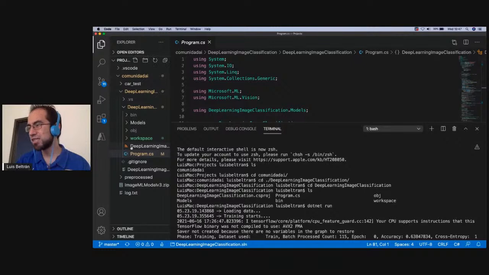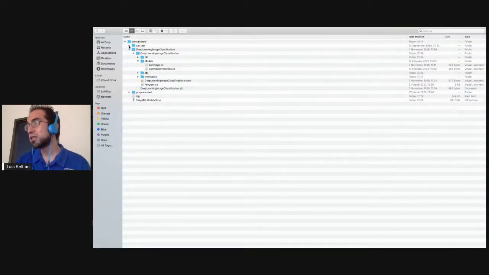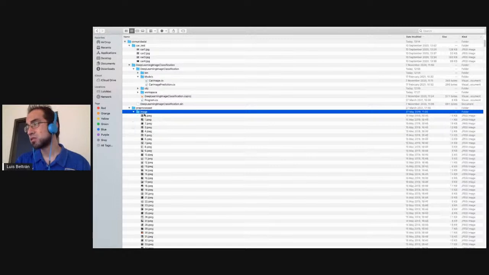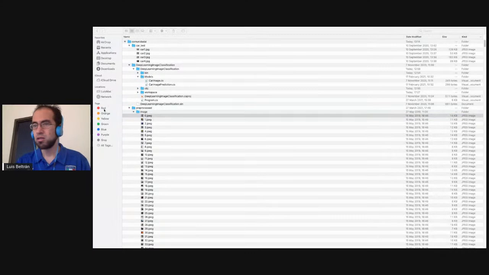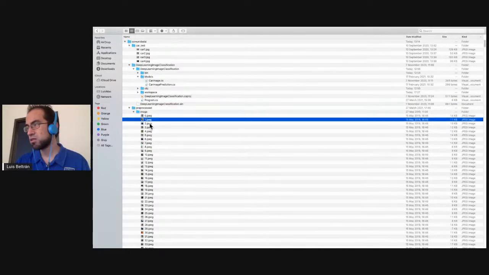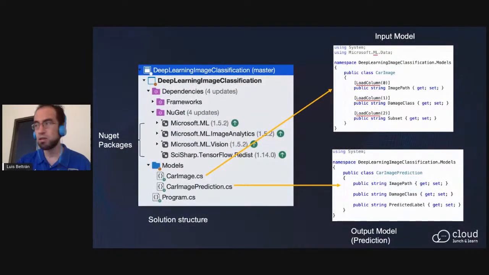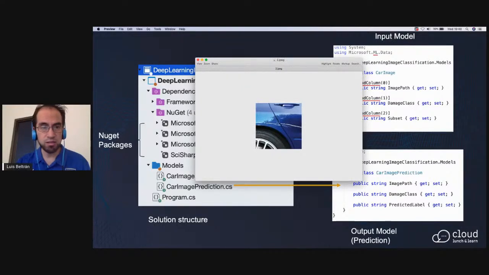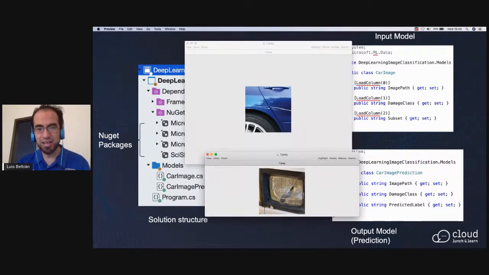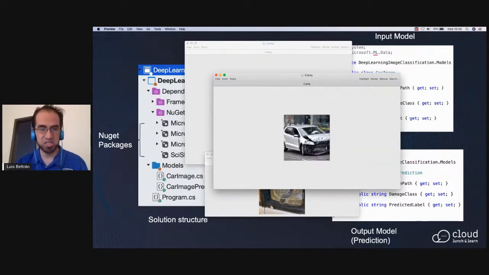First of all, this is a console application. In this case, I have some data. I have some pictures which show some problems. Give me a second, because maybe you will not be able to see them. Now you will be able to see. Here we have some problems of cars. You can see some scratches in this one. This lamp is broken, and this one has some damage in this object.